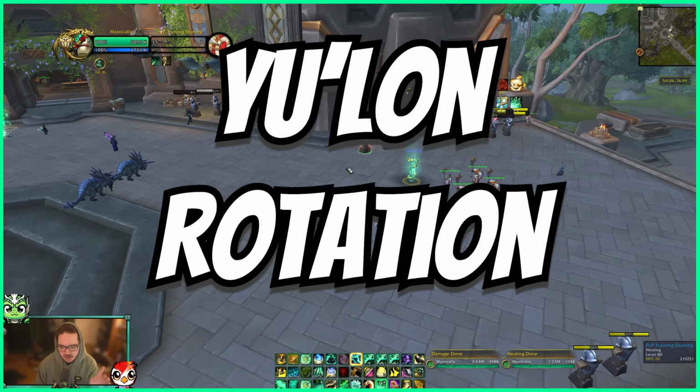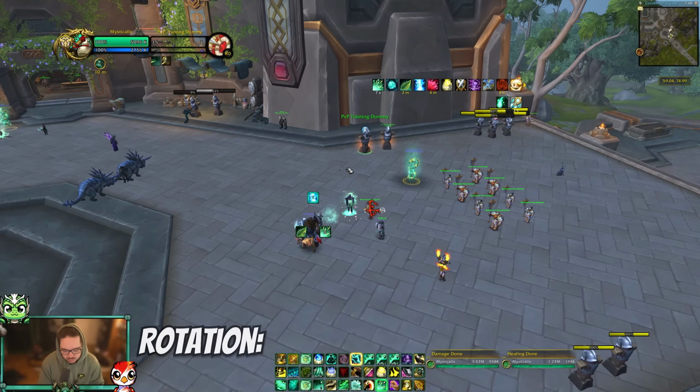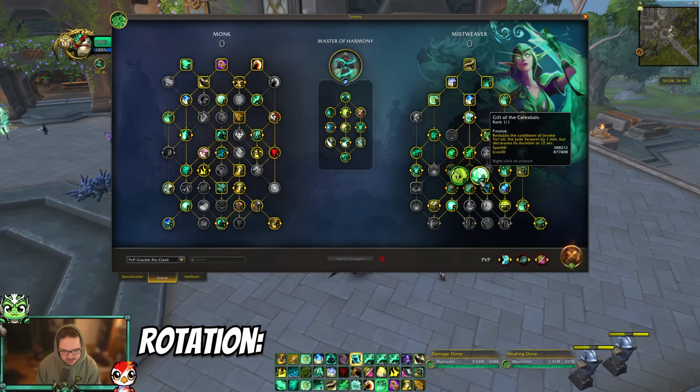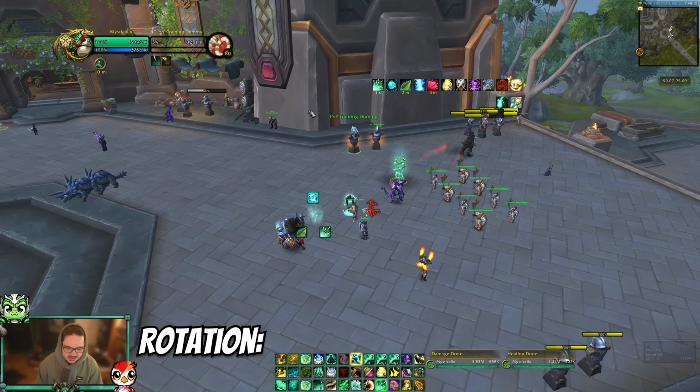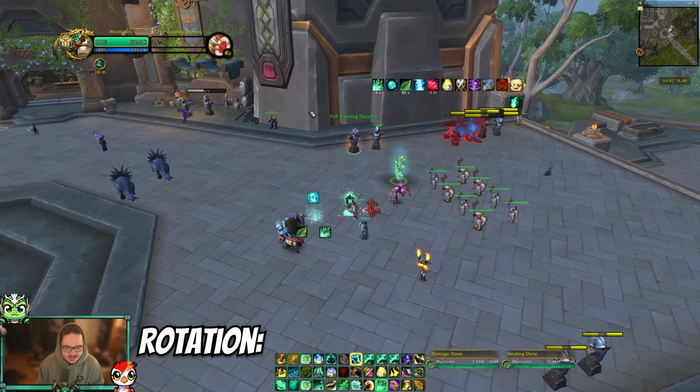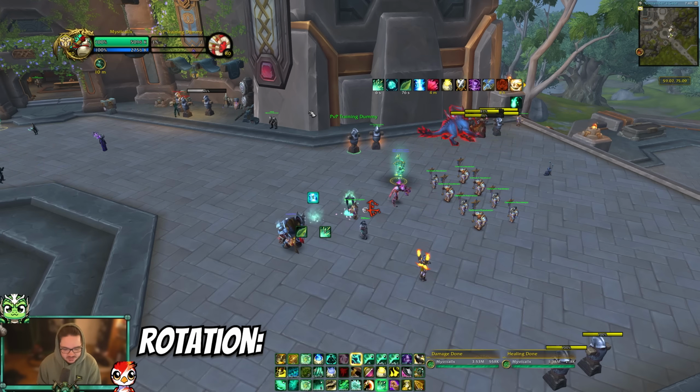The one additional modifier I want to talk about is from Yu'lon, and Yu'lon is a 1-minute cooldown when you're playing the Gift of the Celestials talent. And what she does is when you use Enveloping Mist on somebody when she's active, it'll put another buff on them that increases the healing you do to them by 10%. And then even more importantly, when Yu'lon is active, all of your spells are reduced by 50% for the mana cost. So that's really, really important for just making sure you don't run out of mana.